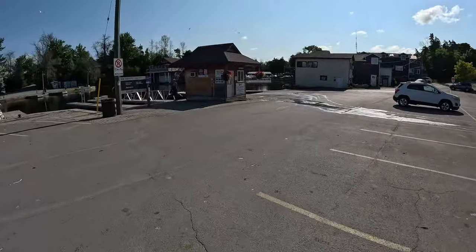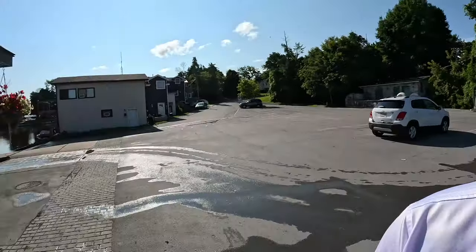All right, so we've got all the machines in the water, and I don't think we're going to have to pay today, because normally they have somebody manning that booth in the summer months. Maybe they don't get here till later, or maybe they're not doing it during the week, although last year during the week they did have somebody there and you had to pay a fee to get in and out. But I think we're going to get away with it today and we won't actually have to pay.